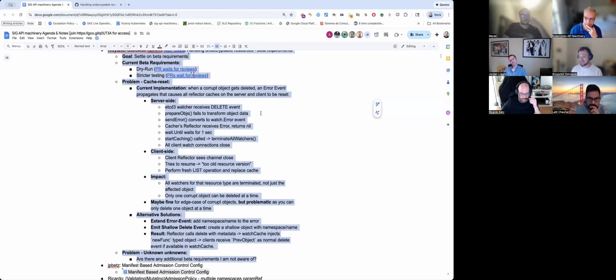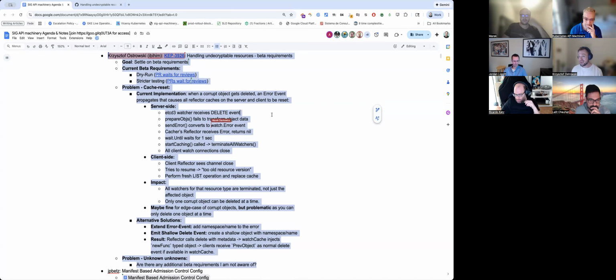And because of that, it ripples down so that the client side also starts resetting the caches, which is highly problematic for clusters that already have undecryptable resources. So it could be kind of the last thing to push it over the edge. But technically, you could say, hey, this is an edge case. The cluster is already not too healthy. If it dies, it was just best effort. So we could keep it as is.